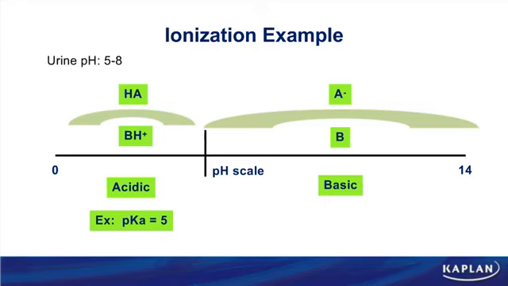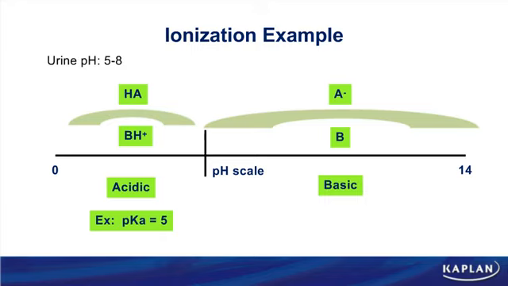Let me give you a couple of those now. For example, if a patient here is taking a weak acid drug with a pKa of 5, is it going to be better absorbed in the stomach or the small intestine? Based on its pKa, is it better absorbed in the stomach or the small intestine? Well, what's the major form of this drug in the stomach? It's HA. The stomach has a very low pH, around 1 or 2. But in the small intestine, which has quite a bit higher pH, the drug is more likely to be in its A- form. So which of those forms easily crosses membranes? HA. The weak acid drug is better absorbed in the stomach.